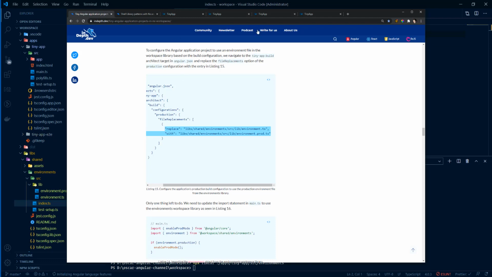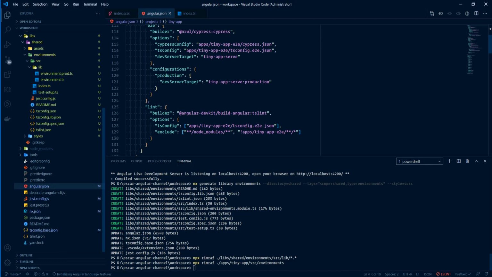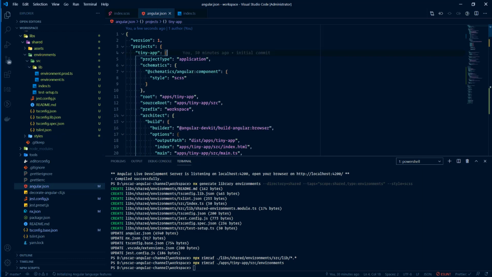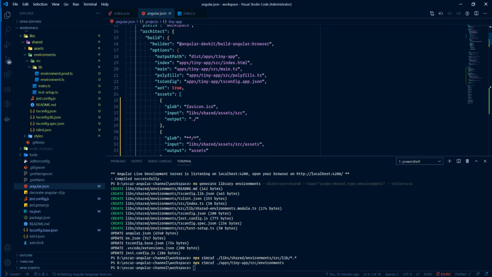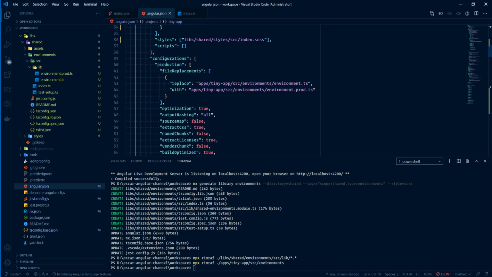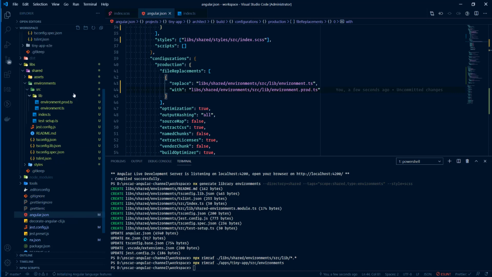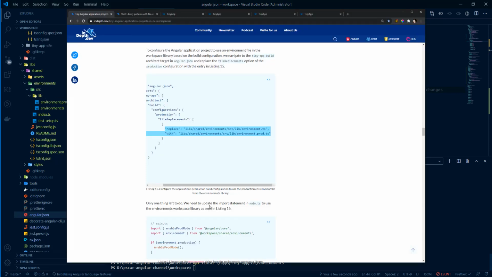In the angular.json file, under the tiny app build configuration production, instead of going to the application tiny app src environments, we replace those two with the ones that have the files inside the new environment library we created.